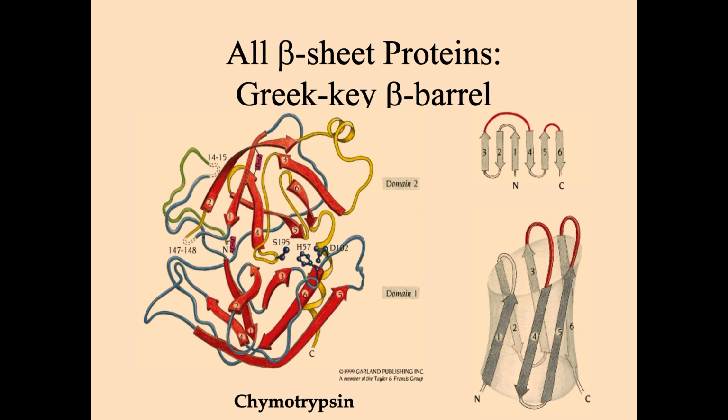So now it's called a Greek key beta barrel because it's a beta barrel that contains the Greek key in there as well. And then the 2 domains have the same fold. Okay, so domain 1, domain 2, each one is a beta barrel. It's sort of shown right here. Okay, 1, 2, 3, 4 is the Greek key motif, and then 5, 6 completes the barrel. And then you'll see later, as is often the case with biochemistry, reactions happen, the active site is located at the domain-domain interface. So serine 195 is right in the interface between the 2 domains.